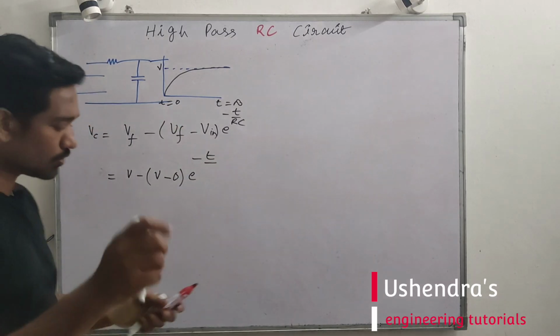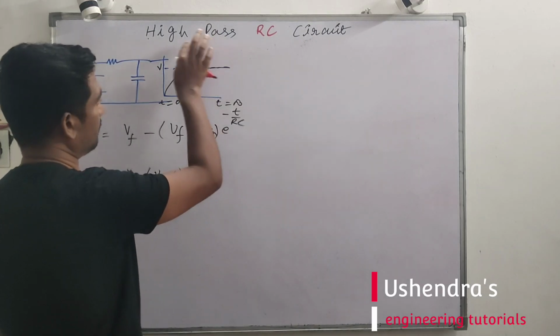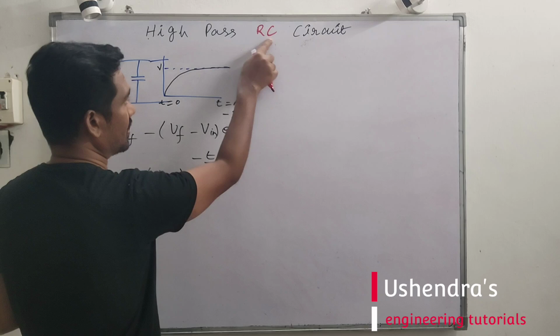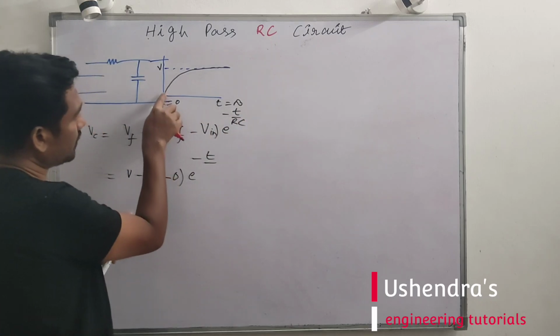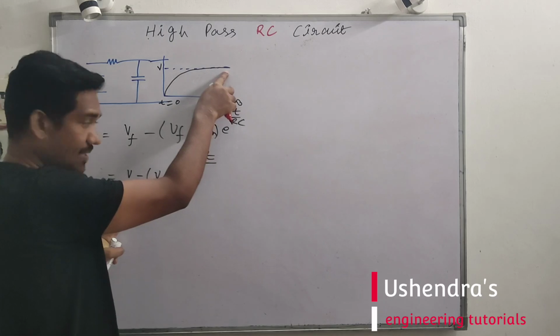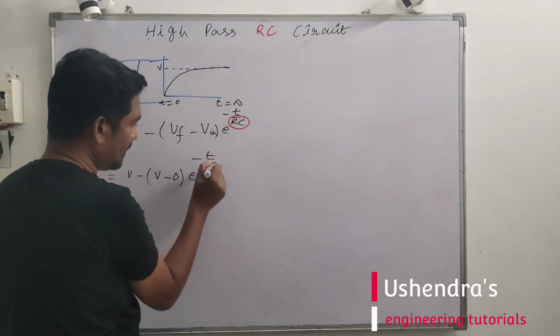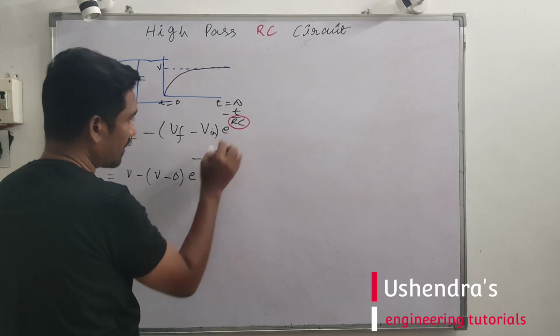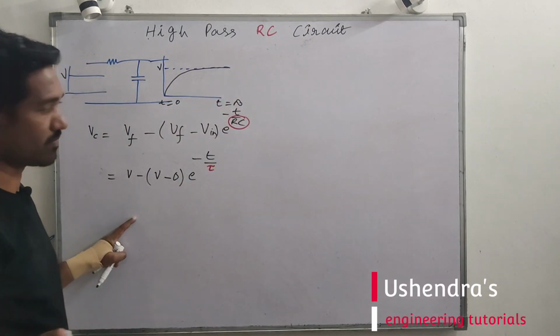Guys, to avoid confusion, generally RC is a time constant. When we start with this one, we come across RC over here, and we have another RC over here, which will be the time constant of the exponential signal. So there is a small change in the notation over here. This RC is denoted with tau, and the second time when we come across RC, that will be RC, to avoid confusion.